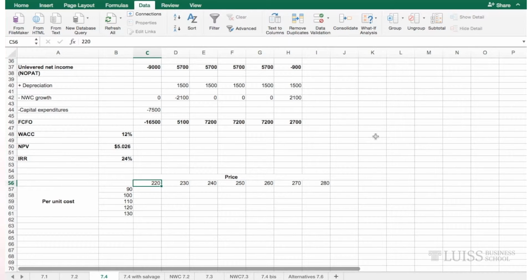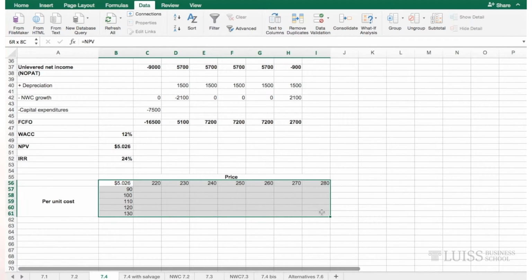So let's see now what we need to do in order to build the table that we want to create. First of all, taking this table, we have to recall in the upper left corner the function that we want to change in the table, that in our case is the function where we have calculated the net present value. Once we have recalled this function here, we can select the whole area and go in What-If Analysis, Data Table.